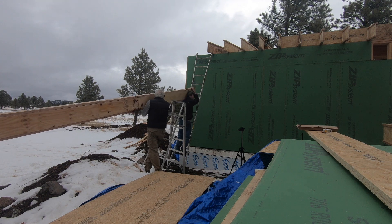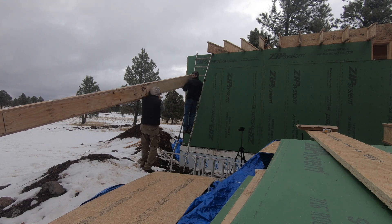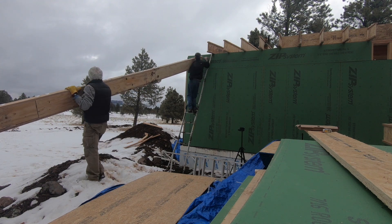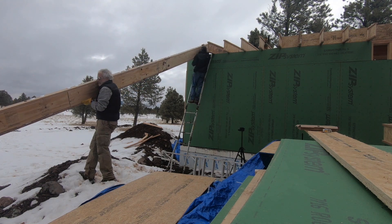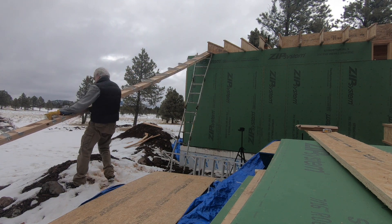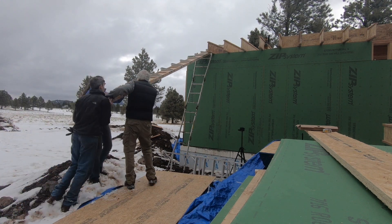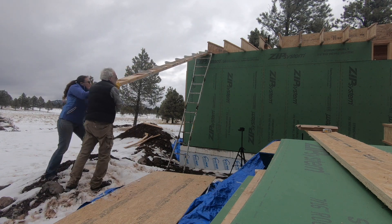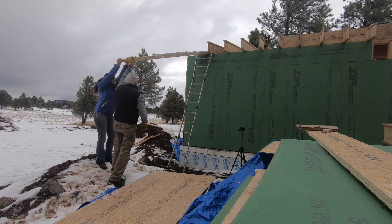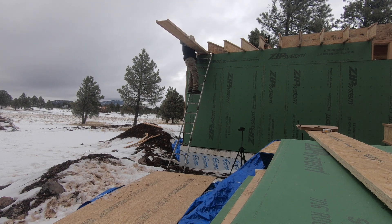The overhang on the west side of the building is going to be framed with I-joists as well, however these joists are going to come out perpendicular to all the ones we've already put up. Because of this, we had to take one of our joists and put joist hangers on it for the perpendicular joists to sit in. We had to back those hangers up with two layers of half-inch plywood on each side per the manufacturer. We basically made a giant beam out of this one joist - it was 24 feet long, really heavy, and pretty sketchy getting up there, but we handled it pretty well.